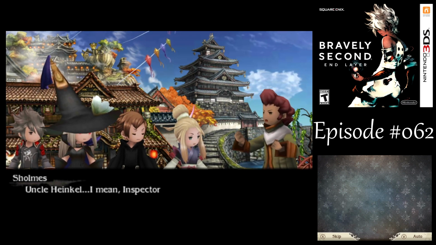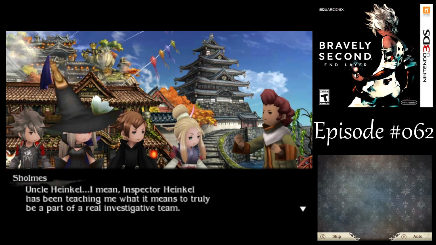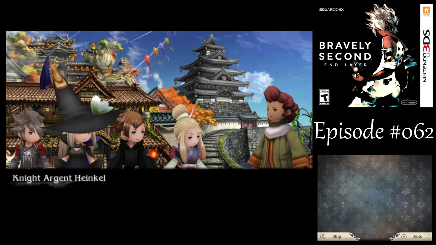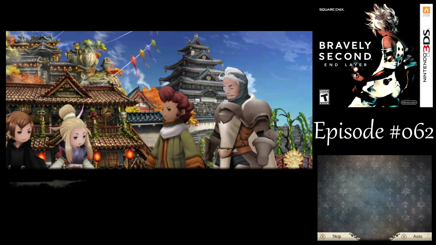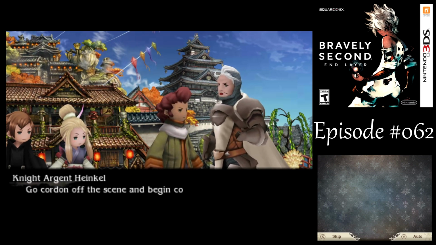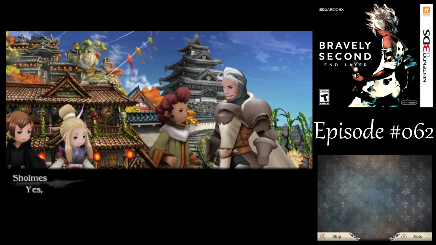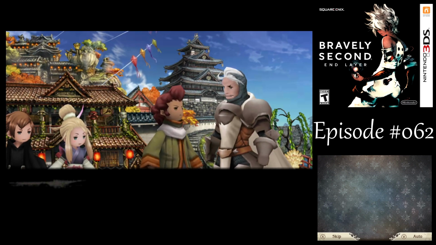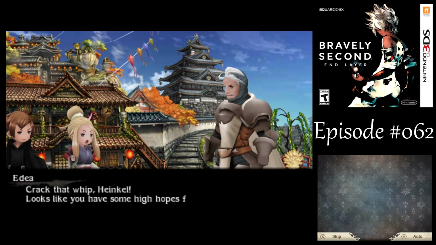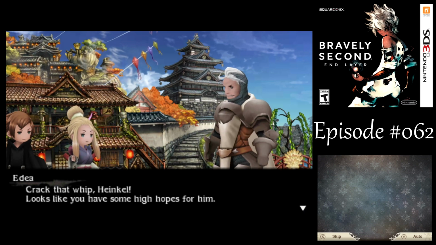Thanks. Uncle Heinkel, Inspector Heinkel, has been teaching me what it means to truly be a part of a real investigative team. I thought he was already doing that. Sholmes, we have a case. Yes, sir. More murdering? Go cordon off the scene and begin collecting evidence. I'll get there as soon as I can. Yes, sir. So are you gonna be... Crack that whip, Heinkel. Looks like you have some high hopes for him. You gonna make him into a knight like you?